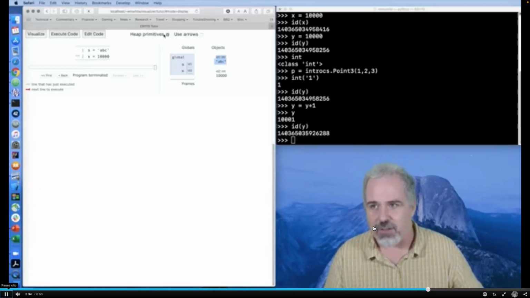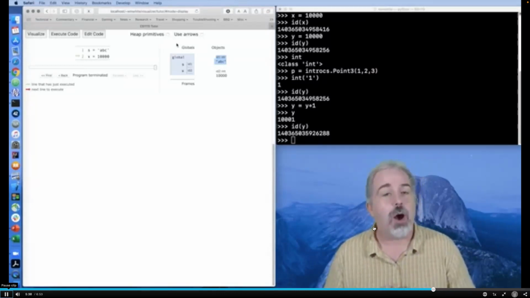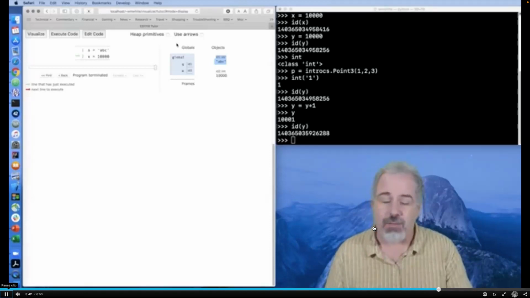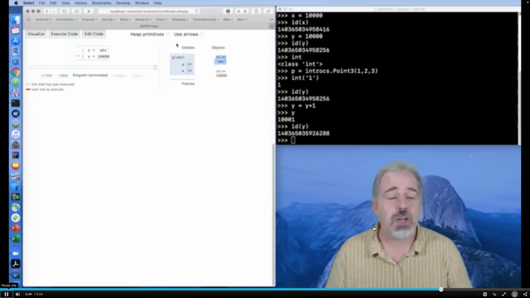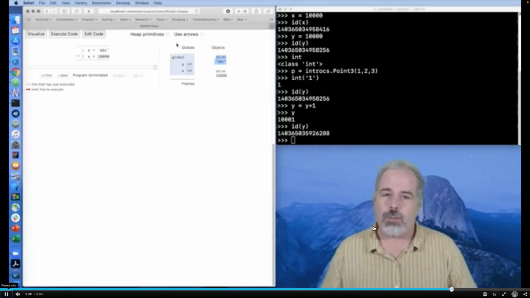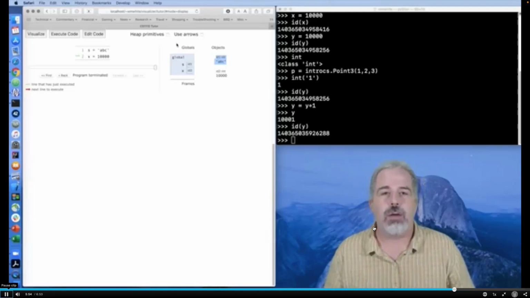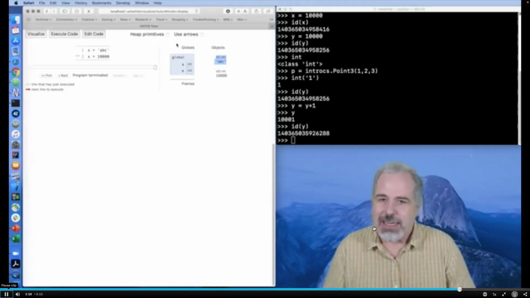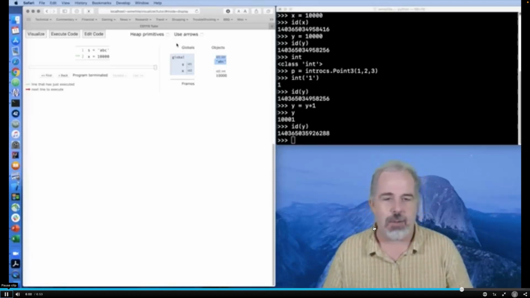We are never going to click this button that says heap primitives. And whenever we draw a variable that contains an int, a float, a boolean, or a string, we are never going to draw that folder. Because as far as we're concerned, the folder doesn't exist. Okay, fine. So why did I start to scare everybody with all of this? Well, even though it's true that we're never going to draw the folders, what I've just said about everything being an object has some other important ramifications.